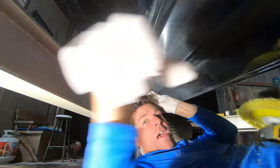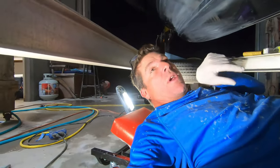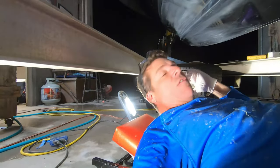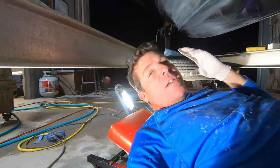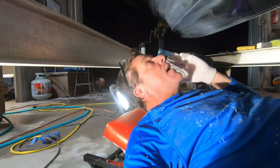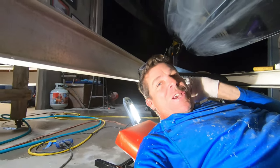So we're gonna get after it. You guys can see the dust flying. Again, real good idea to wear a respirator, have a fan going. All of the stuff we work with has something in it. Probably it's not good for you to breathe or get in your eyes. So just be aware of that. I'm gonna go ahead and proceed with this, get this compounded out, and show you guys the results.